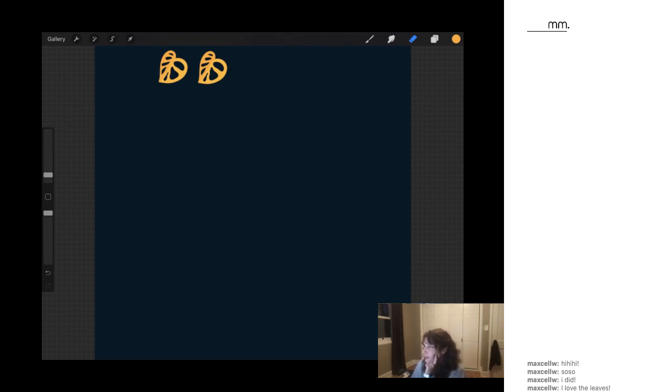So, creating repeating patterns in Procreate. I guess I could show you what I'm going for too. So maybe start at the beginning, with Figma. I'm updating my site, so let's start with my site. Okay, there we go. And I can show you all of the things that are wrong with it that I'm trying to fix.